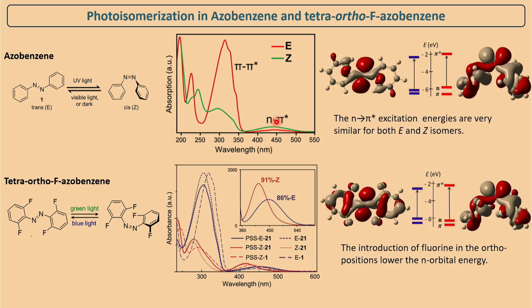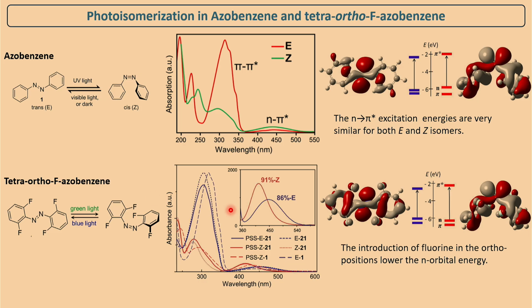Okay, now importantly what I wanted to show here, if you look at these n pi star excitation energies, they are very similar for both E and Z isomer. You can see that E and Z isomer in the n pi star band are very similar. So that's why they tend to absorb in the same range. But if you now look at this particular molecule where you actually have this tetrafluoro molecule, we have now a variety of fluorinated ones. You can have tetrafluoro, we have got pentafluoro. We are trying to synthesize ourselves as well, not relying only on that Australian collaborator.